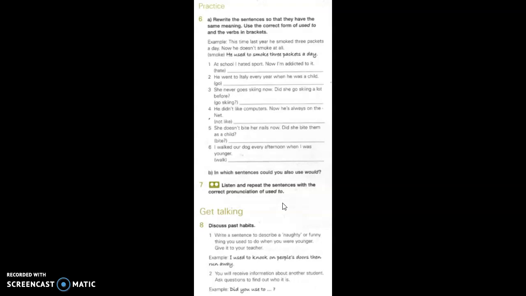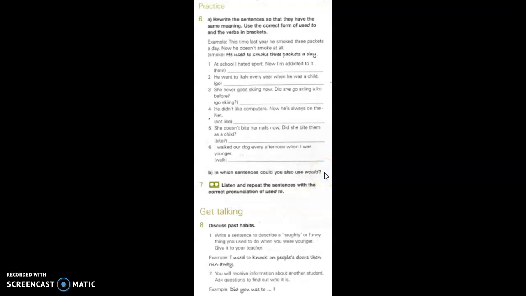Feedback's got to be visual. You'll have to have these sentences typed out or be typing onto a Word document, something like that. Students will need to see the answers. Notice B, it's very important that we focus on would as well as used to, okay? So these are all completed using used to or not. And then here, in which sentences could you also use would? It's really important to bring that rule home because remember, that's probably going to be the new information they're taking from this lesson.